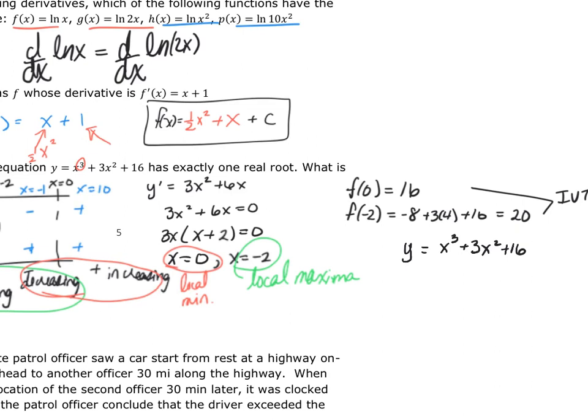Again, using Descartes' rule of sign, if I plug in a negative x, y becomes negative x cubed plus 3x squared plus 16. I'm checking for a sign change between terms. It only happens one time. So Descartes' rule of sign says I am guaranteed one negative real zero. So all the rest of my zeros, all the rest of my roots will be imaginary or complex. So Descartes says, look, I only have one real one, so let's find it.